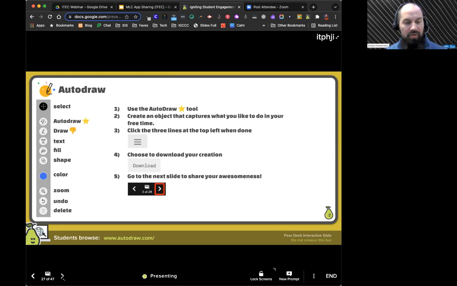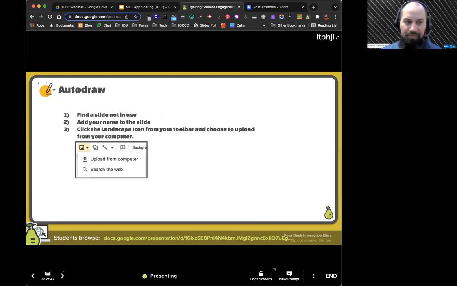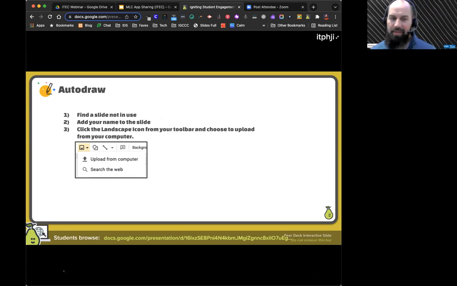So to move us to the next slide here, it's going to show you the same thing. Ideally, you would be able to find a slide, upload an image, basically the same process that we just did. Just to show you another example, it doesn't have to be just one tool that you create with. So whereas we were creating earlier using the Math Learning Center apps, I wanted to show you that you could use Auto Draw to create an artifact in maybe a non-traditional way.